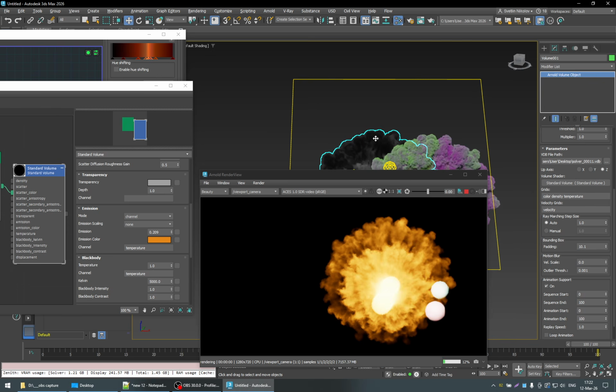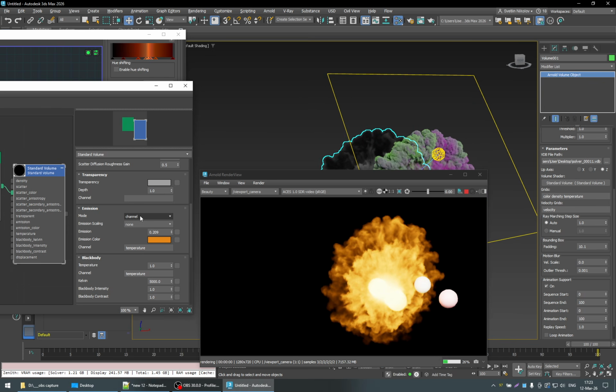So this makes me think that when I'm in the emission scaling none mode, this is kind of equal to the fully visible rendering mode of Phoenix and the VRayVolumeGrid. And if I use opacity, this is gonna be an analog to the use smoke opacity mode of the VRayVolumeGrid, where you cannot have any fire in voxels that don't have any density.